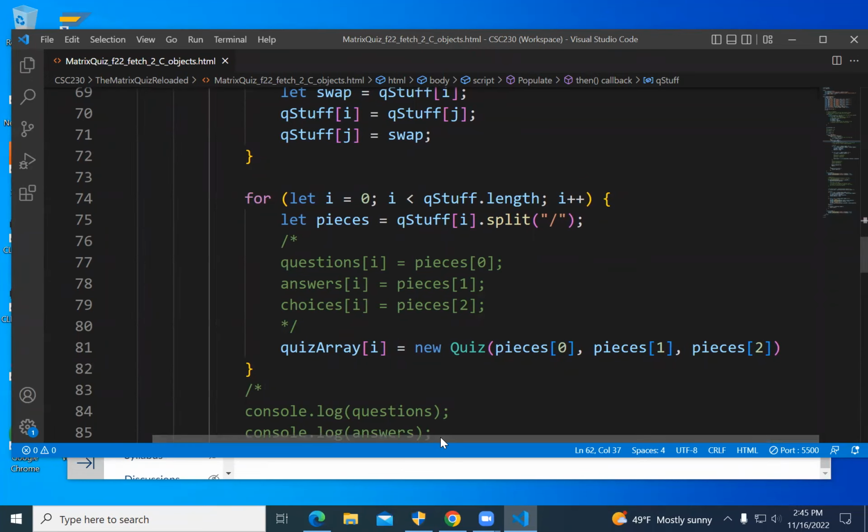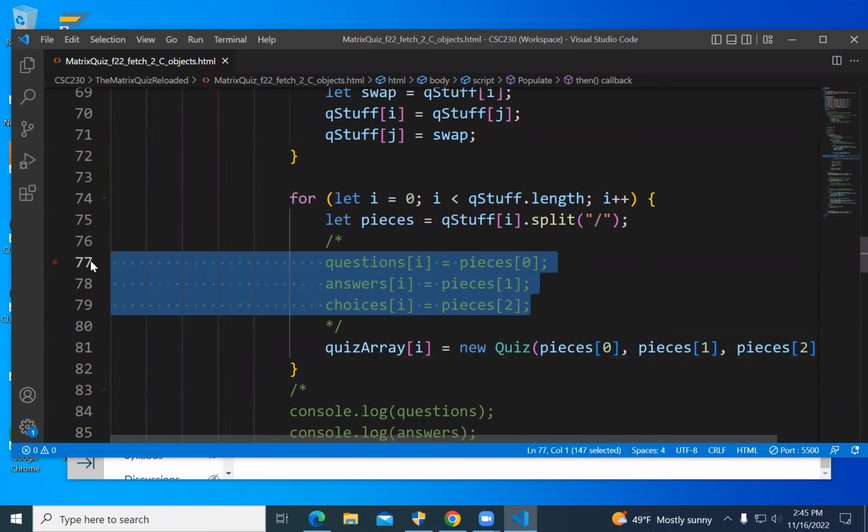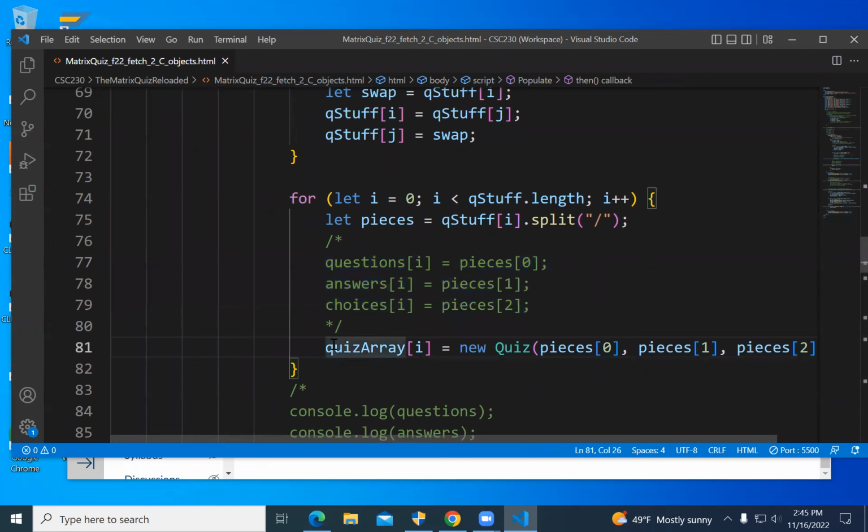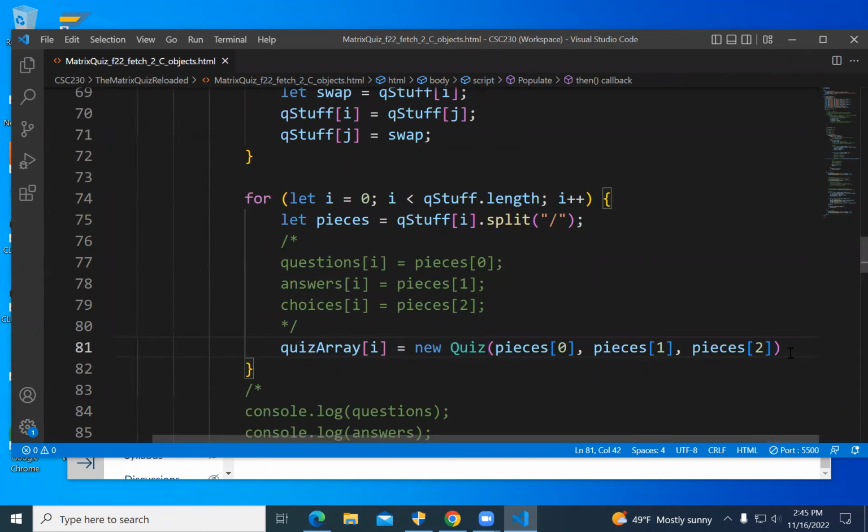All right. So now here, line 81 is this new way. Instead of making 3 separate things that were parallel, I am making one thing with three properties. The word new, I should make that a comment.